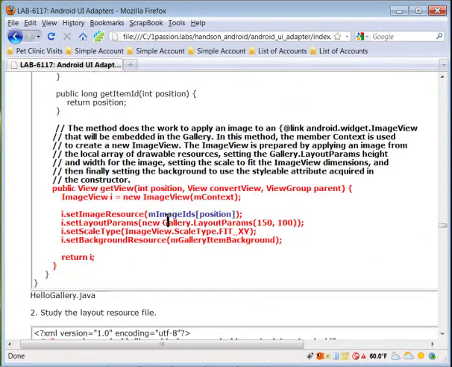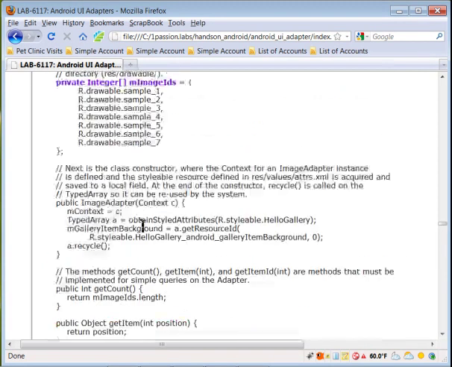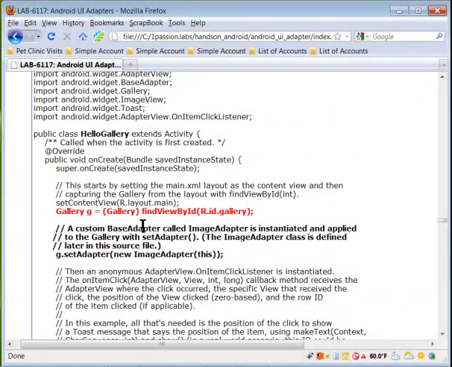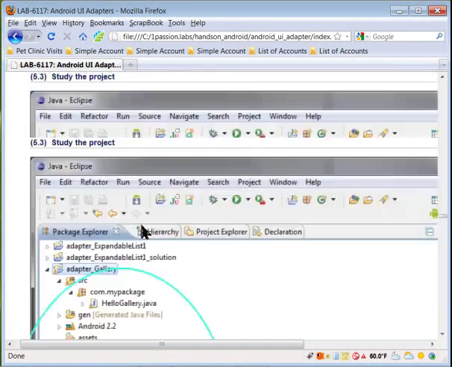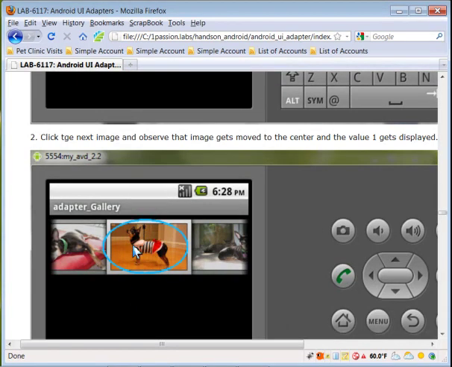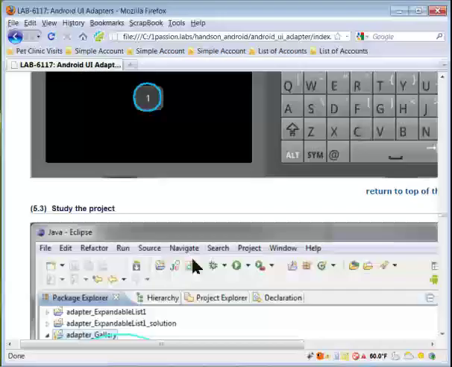By providing this integer value, we can set the image resource, and then we can set the layout parameters, scale type, background, and things like that. Then we return the ImageView object, and this ImageView object will be used by the gallery AdapterView object to display things here. So this is all coming from our custom image adapter object.